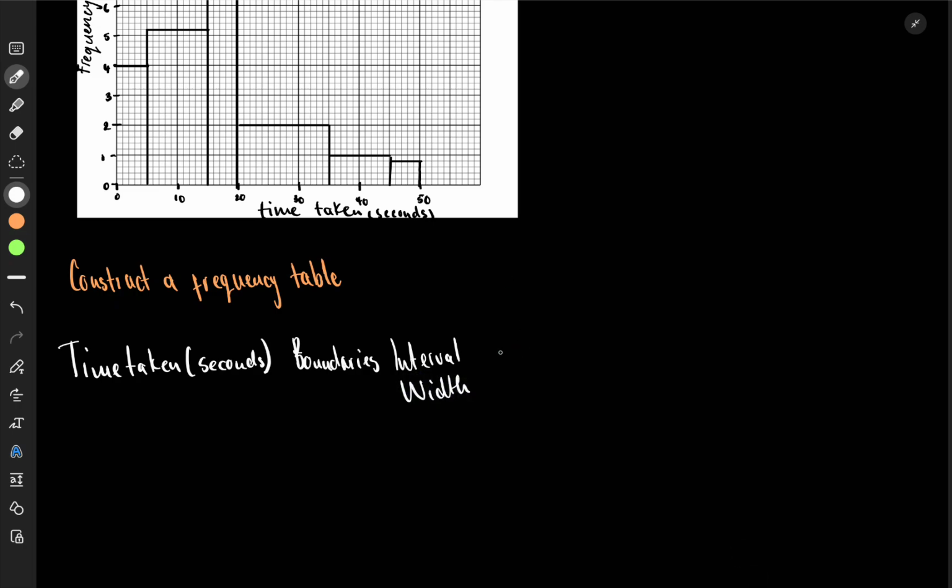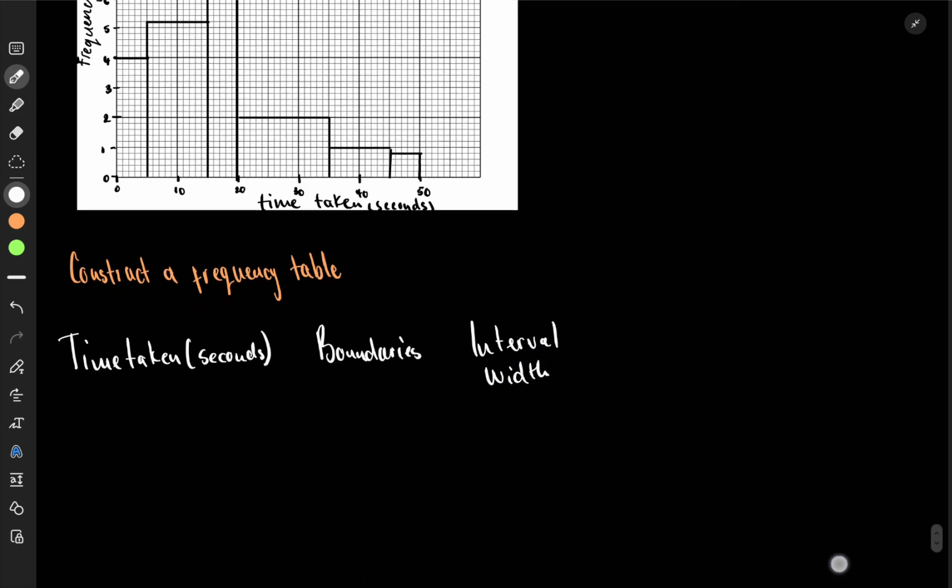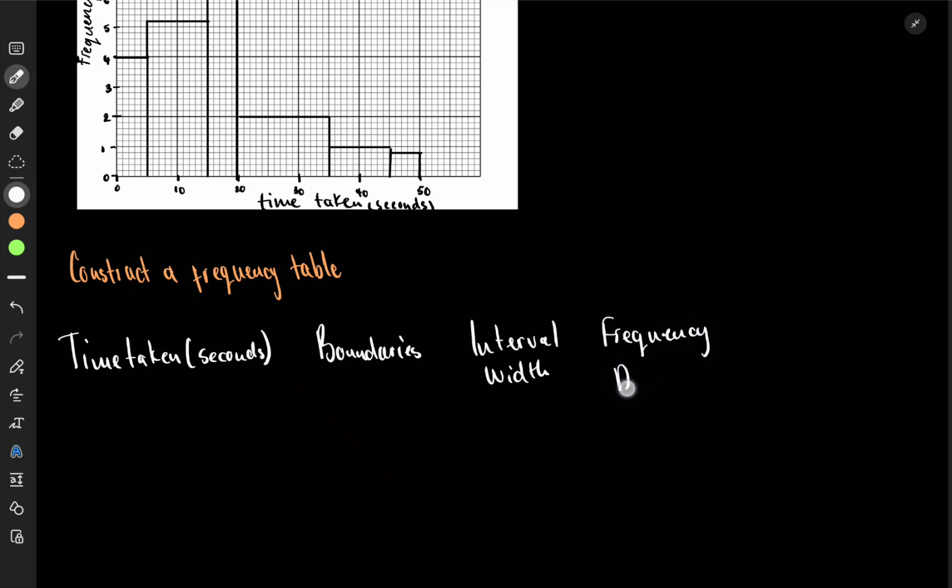And then what we're going to do is swap. Remember that our table would have boundaries nicely spaced, and then I can get the interval width. And after getting the interval width, I'm going to put frequency density first. We know that our table will usually start with frequency and end with frequency density, but I'm going to start by frequency density because that's what we have now. And frequency, what we are looking for, will be the last thing.